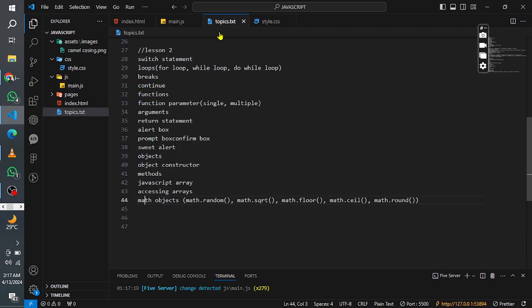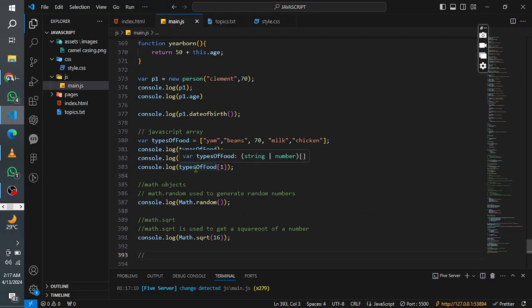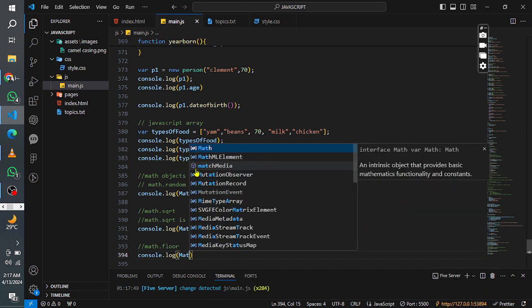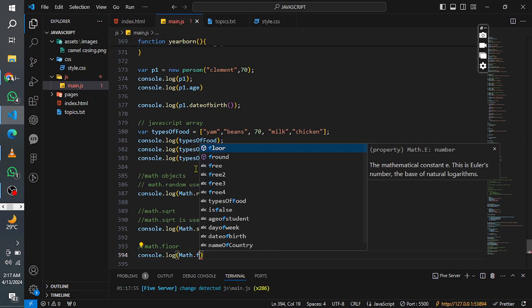Okay, so what's the next one? We have Math.floor. Like the name implies, it's used to round numbers down to the nearest integer, no matter how close the number is to rounding up. So we say console.log Math.floor.